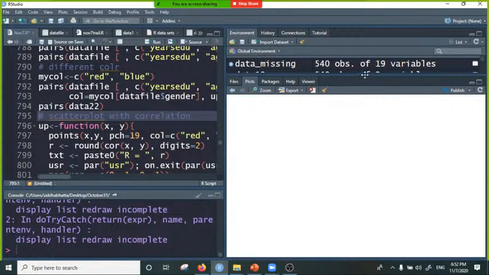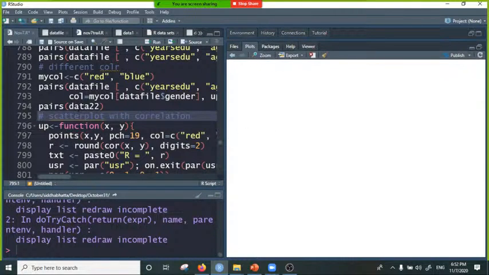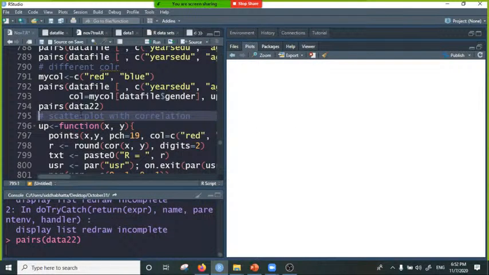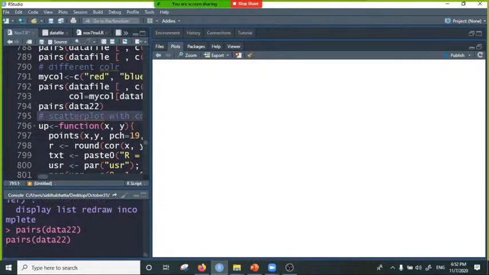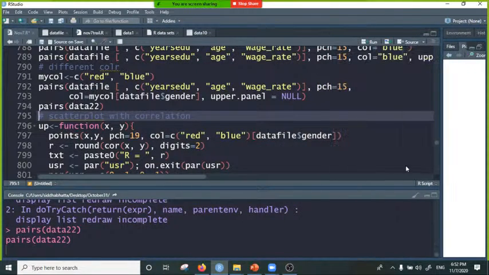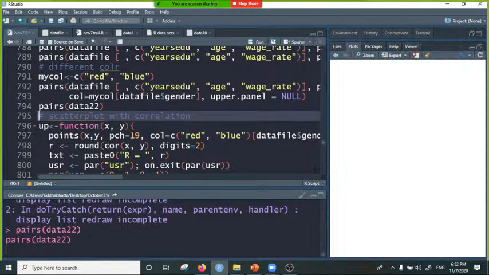Producing a scatter plot in a single plot may not be possible. So let me try again. If there are a lot of variables that you want to plot, the results may not come up in your graphics part, or it may say that margins are too large.